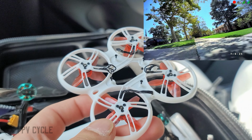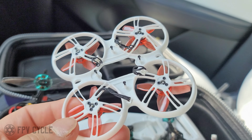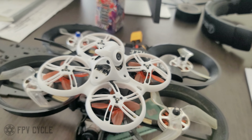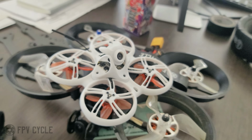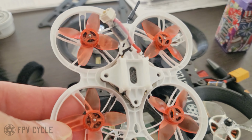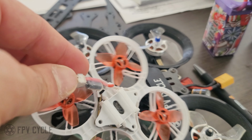Again, I said this is totally fine. There's a couple things that I'm not a big fan of about how they originally set it up. They have the connector on there, which is a really low-end connector. Not low-end, but it's not low quality or anything. It's just this little connector, the PH. It is a solid pin connector, so you're going to get good amperage out of it. But overall, it's just not my style.